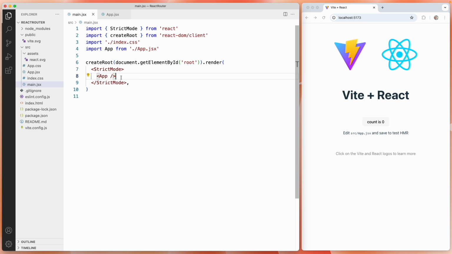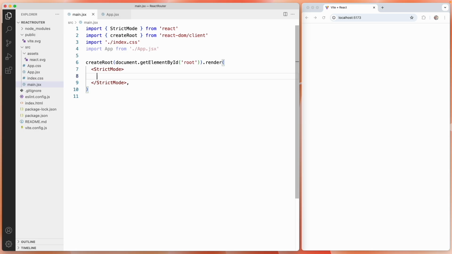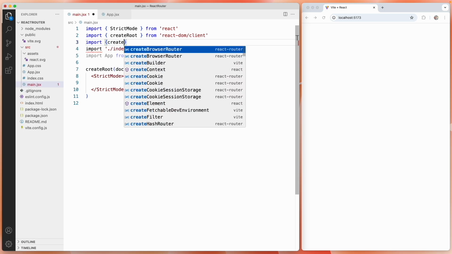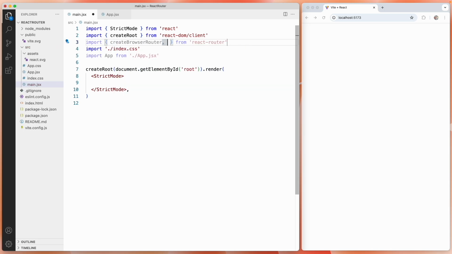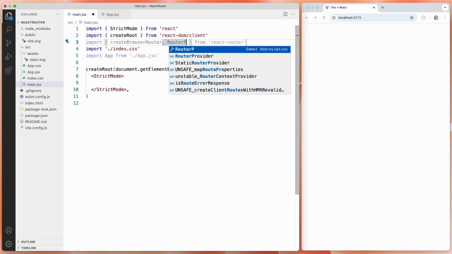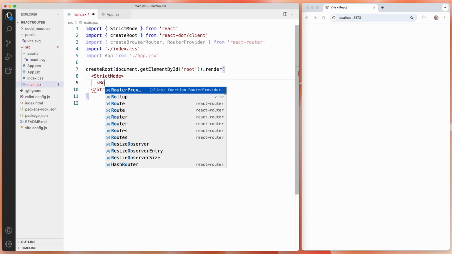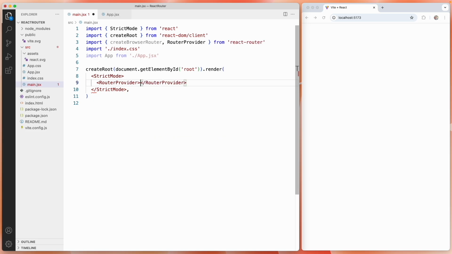The first thing we do is to remove the app component because installing it is now the job of the React router. Next, we import 2 methods from the React router. The first one is createBrowserRouter, and the second one is RouterProvider. As suggested by their names, these 2 methods build the foundation of the React router. We put RouterProvider inside the render method. RouterProvider is actually a component, and it has a prop called router, which plays a key role.